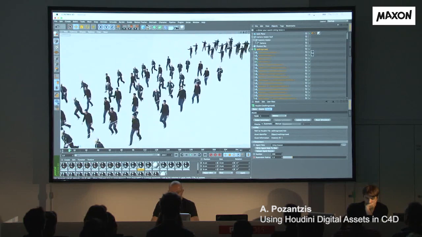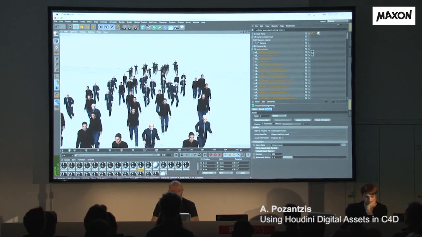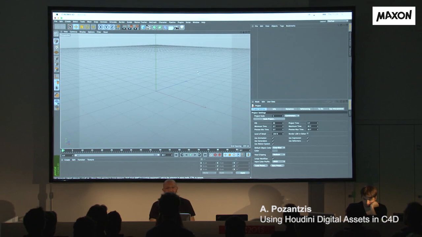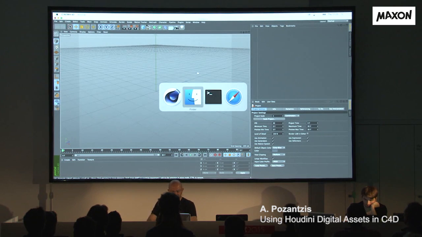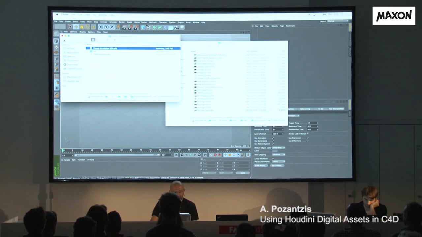I'm pretty sure that if Adam spends a few more hours on this, it's going to be much more flexible. The reason I'm saying it is because I don't want to be the one making it in the end. Yeah. Always transfer responsibility. That's what I've learned. So let's move on.